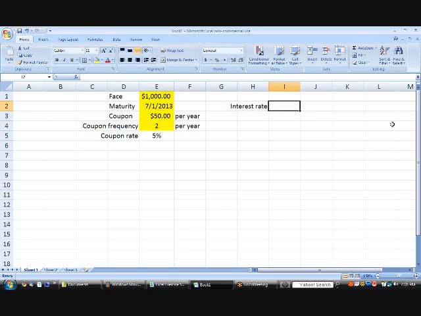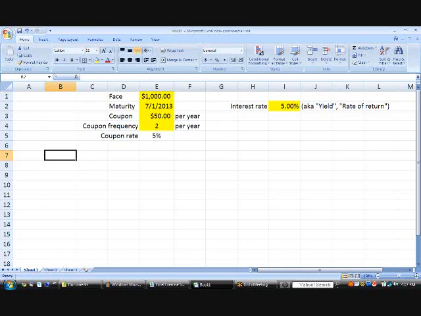And we're going to assume, for starters, that the market interest rate happens to be the same as the coupon rate, and then later we'll relax that assumption. So we're going to assume it's 5%. Add a few decimal places there. And by the way, depending on the context, the interest rate of a bond is sometimes also known as the bond's yield, or the bond's rate of return. So those are basically synonyms.